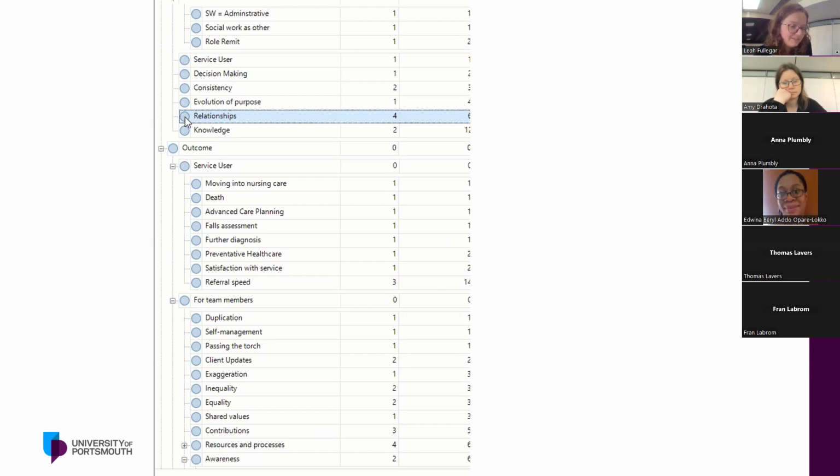So as you can tell, this entire process takes quite a long time and is very involved. And so far, what I've described is the same as what I'd expect for really any type of qualitative analysis. This is the process of coding. The difference in a realist synthesis is what I'm looking to produce in the end.